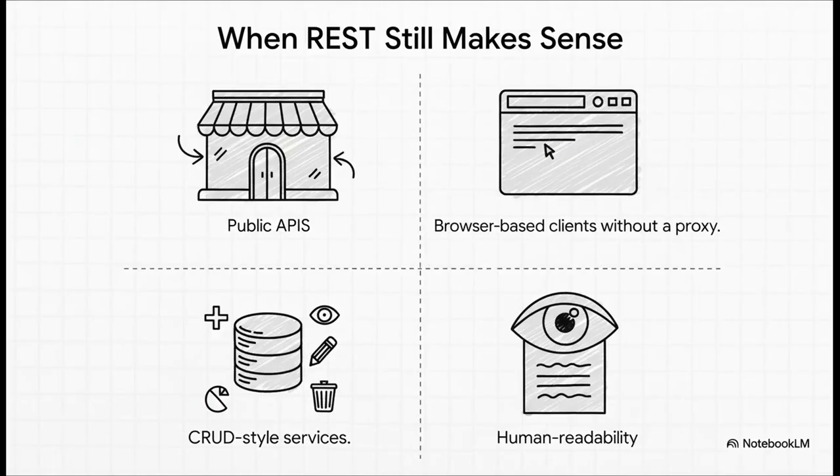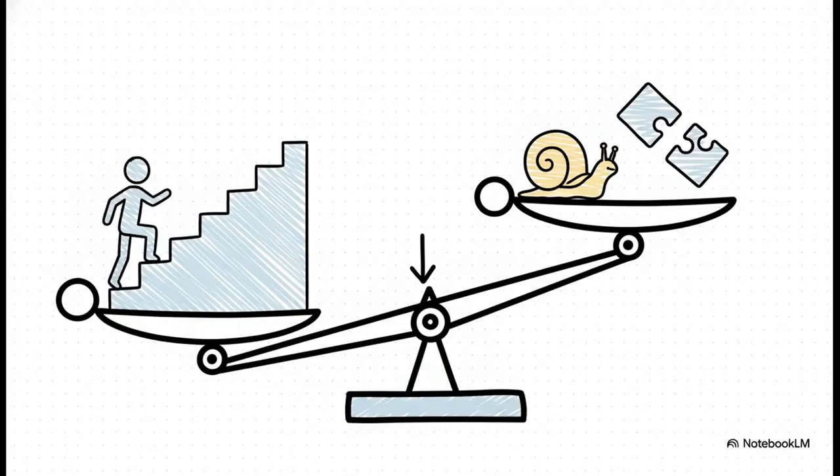And let's be super clear. gRPC is not a silver bullet that replaces everything. REST is still absolutely the right call when you're building a public API and your users just expect plain old JSON. It's also better for talking directly to a web browser, and honestly, for simple services where being able to read the data easily is more important than raw speed. You know, everything's a trade-off. With gRPC, the learning curve can be a little steeper because you have that whole code generation step you need to get used to. On the flip side, the challenge with REST is that it's just plain slower. And because it doesn't have a strict contract like a .proto file, it's easy for things to get out of sync between the client and the server.